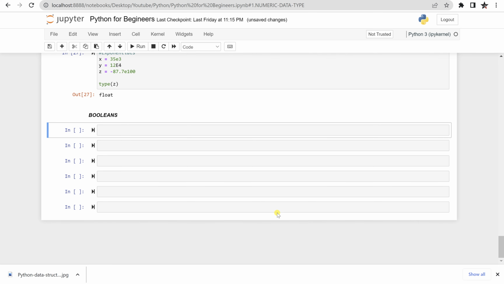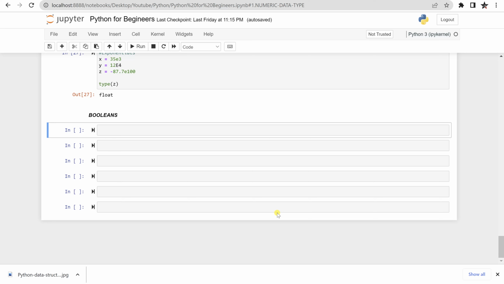This session is in continuation of data types in Python, and today we are exploring the Boolean data type. So what exactly is Boolean? Boolean is a data type used when you are trying to evaluate an expression or compare two values. In such scenarios, you can use Boolean type data. The output is either true or false. If the condition is met, then true; if not, then false. That's how it evaluates the expression.